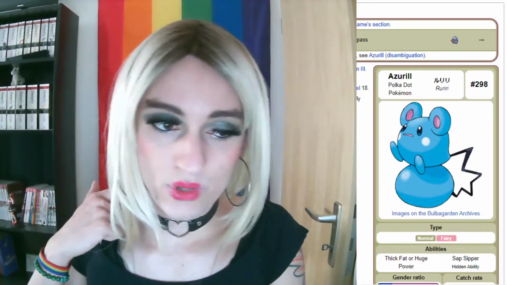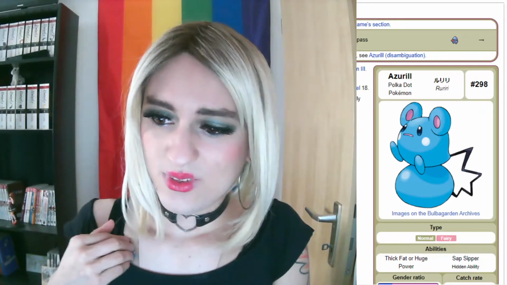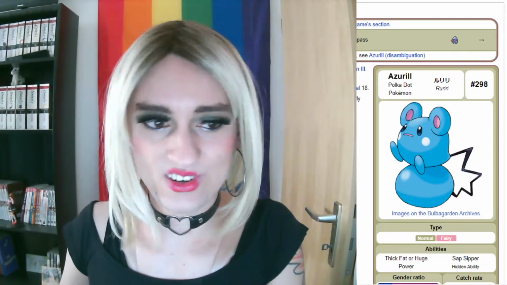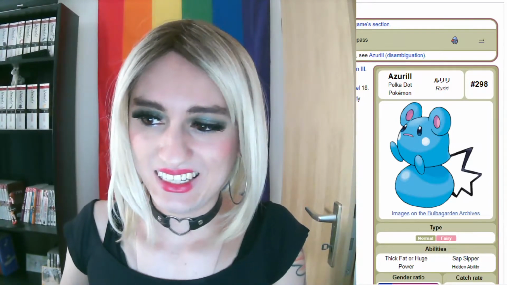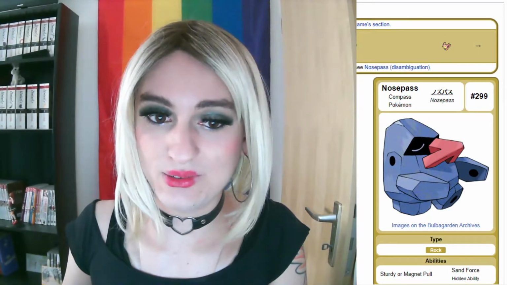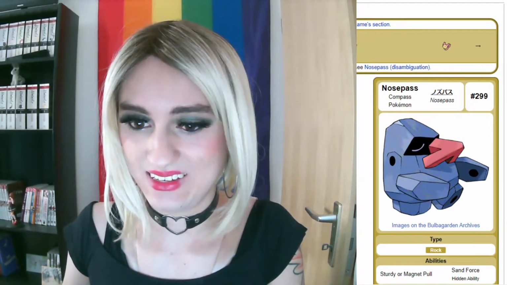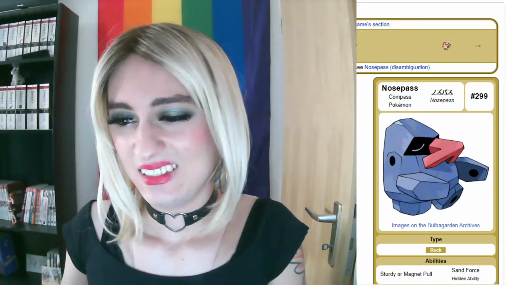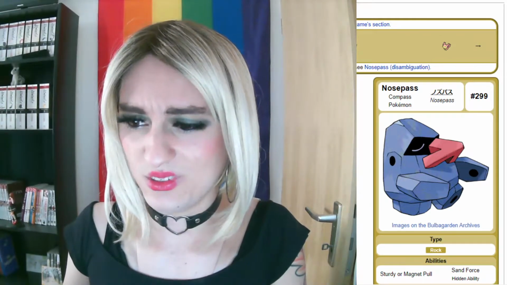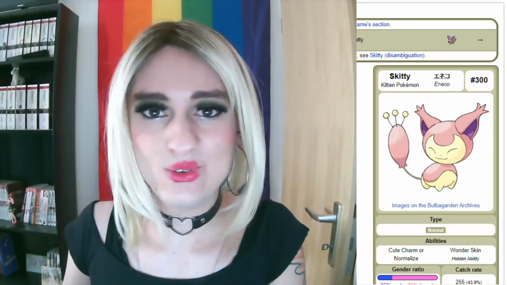Azurill, a pre-evolution that we did not need. It's cute though. I mean, it's a small Marill, with an oversized tail. It's a B tier, sure, why not? It's cute. Nosepass is another gross one. I have to wonder why. Why does this need to exist? And like the holes, that's disconcerting. Just the nose itself, it's an F tier, I'm sorry. Nosepass, whose idea was that?